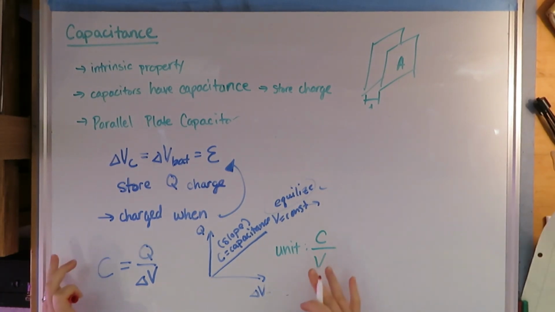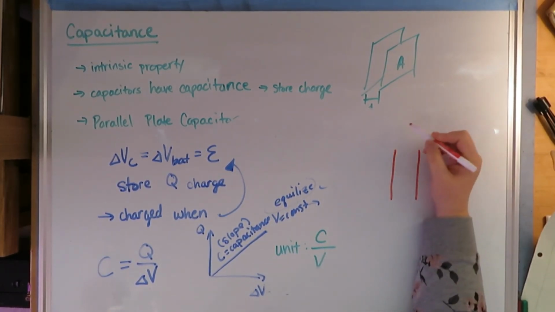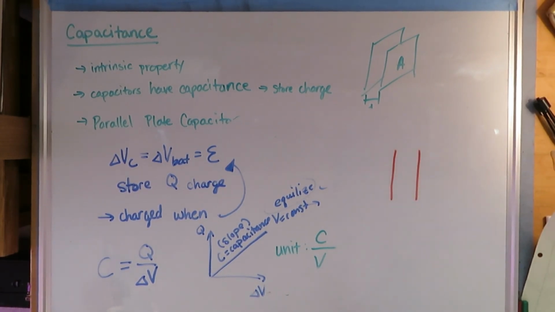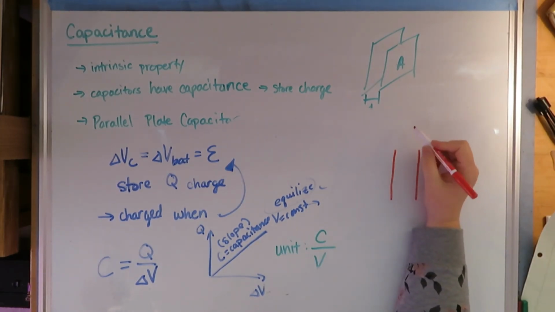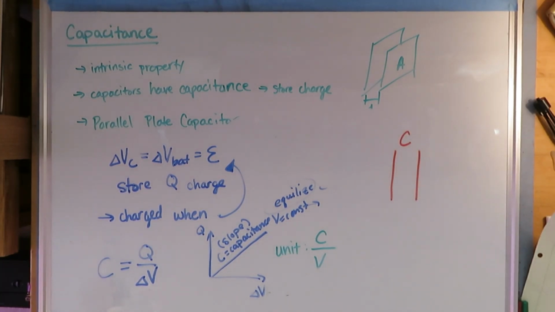What this idea of capacitance says is that if I basically have these parallel plates, based on their physical characteristics, which we'll talk about in a second, they are going to have some amount of capacitance, which we treat essentially like a constant. For this particular system, it is a constant. Now, if I move the plates, if I make them bigger or smaller, that can change some of those characteristics.